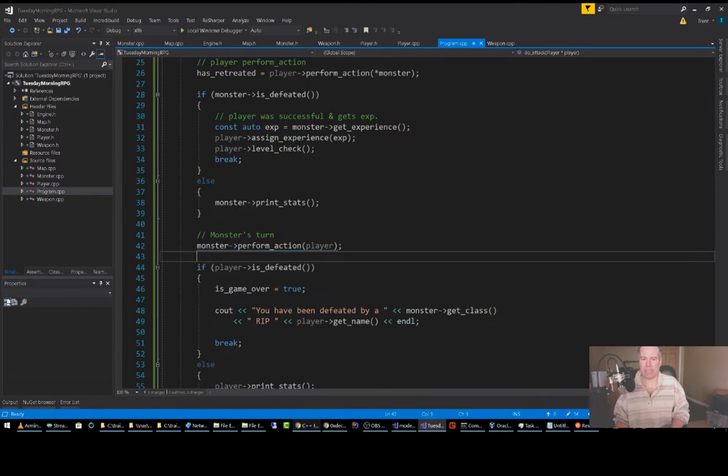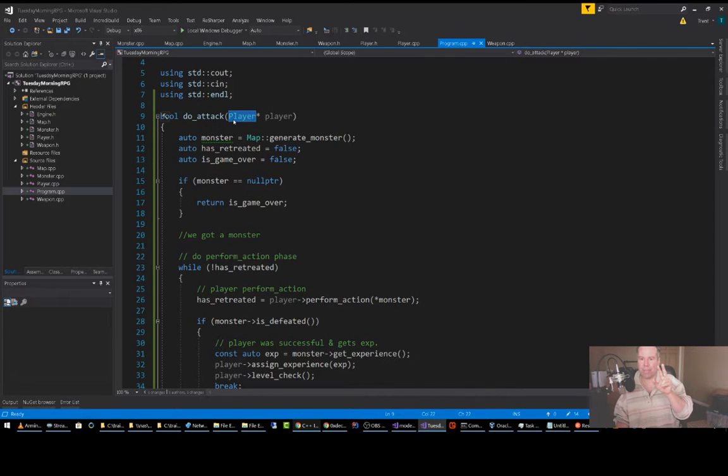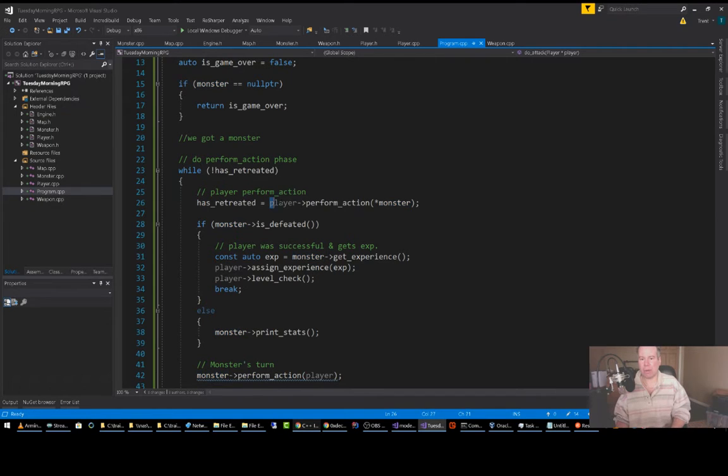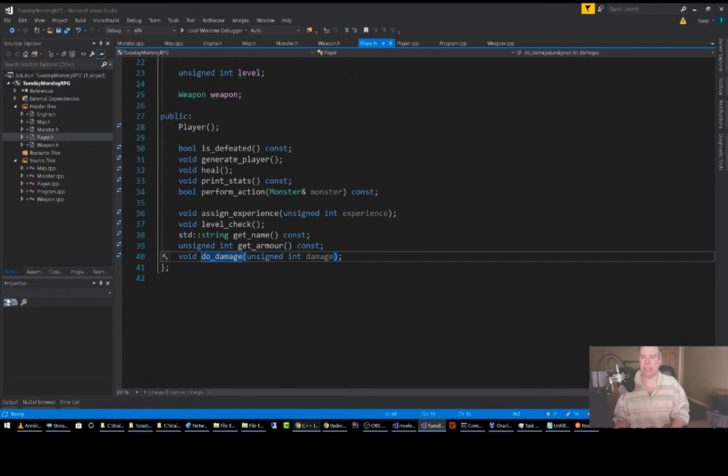So we talked about this on Tuesday, and the best way to probably handle this would be for both the monster class and the player class to derive from a base class that has some of the same functions. In that way, we can swap out this to be a monster or this to be a player. It doesn't really matter because they both do the same perform action function. Who does it first is based on some sort of random initiative check. So this will take a little bit of time to figure out how we're going to do it.